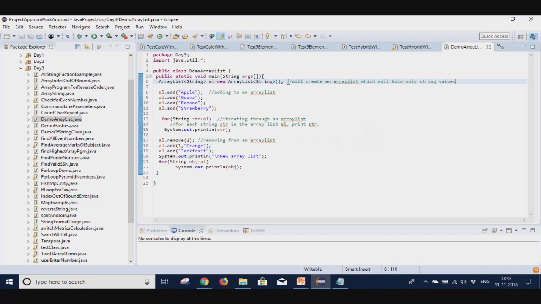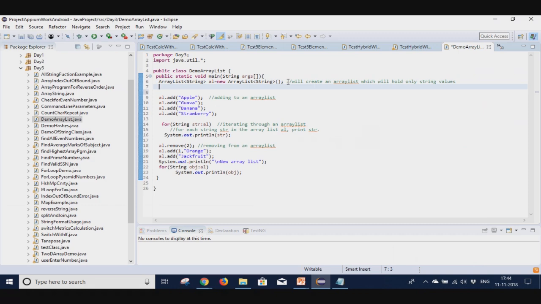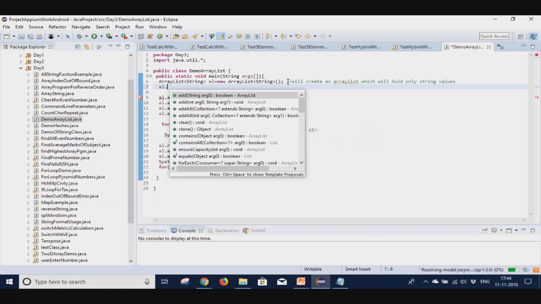Similarly, I could have created an array list of integer or an array list of double, or an array list of objects belonging to the same class. So that is all possible. Once you have done that, there are different methods associated with array list. If you say AL dot, you get all these methods which belong to the ArrayList class. You have add, addAll, clear, contains, which tells you whether the array list contains an element or not.